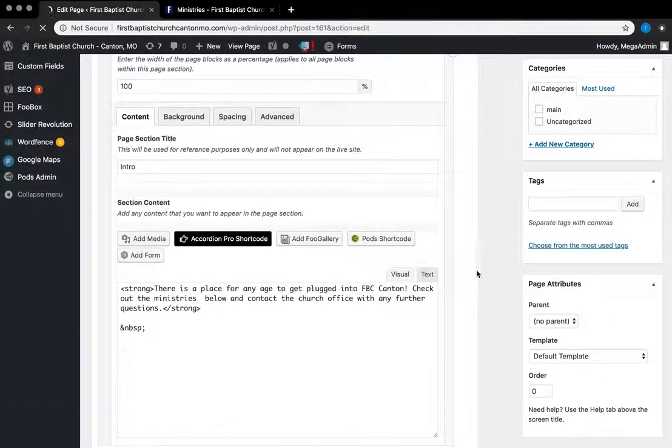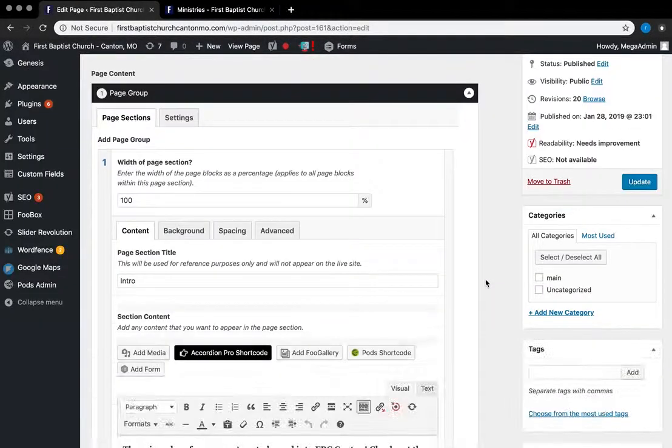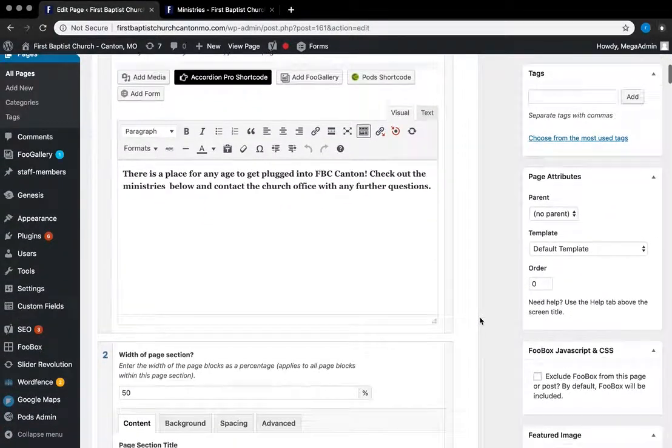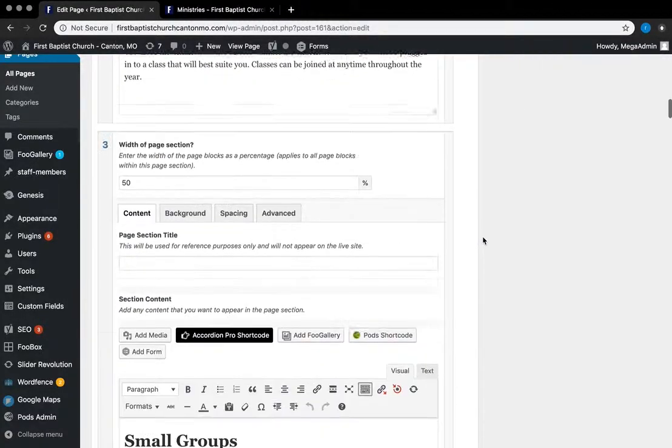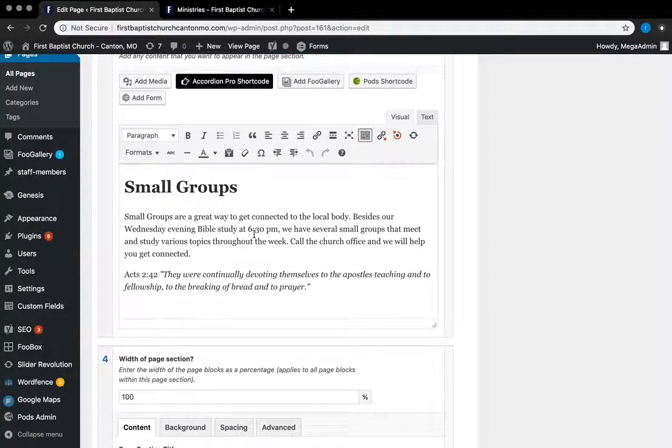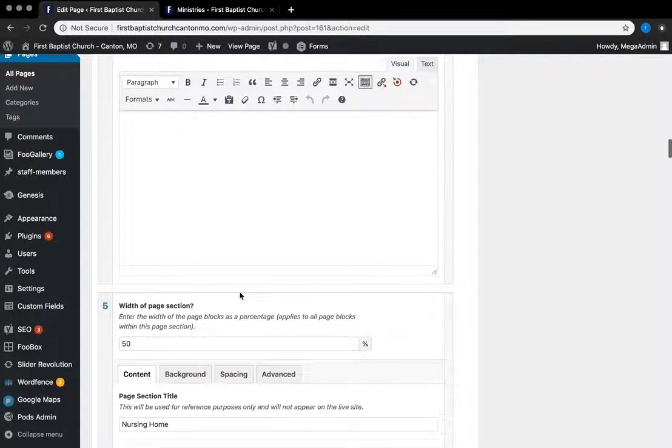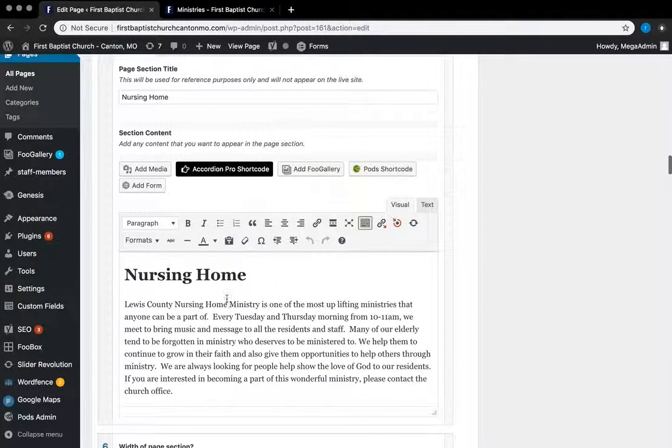Here's where you have, so for example, this would be a good example. If you need to update any of your ministries, time, meeting, or anything like that, you can go here. This is where they are. So say now you meet on Thursdays instead of Wednesdays for some reason. Those are what those are.